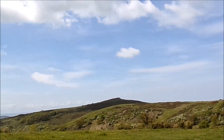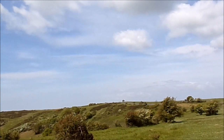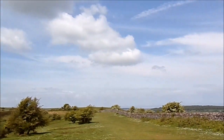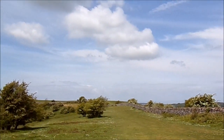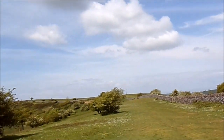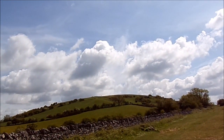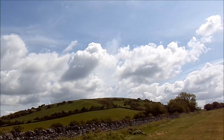I can see a lot of people on top of the peak. I'm not going to bother zooming in. Yeah, you will get people up there having picnics. I sometimes don't always bother going up there, by the way. But I think I probably will today, but I don't necessarily have to, you know what I mean? I might keep on this side. Sometimes I go in a field and walk through and climb the stile at the end. I sometimes do that. Right, I'm going to turn off now and take some photos of everyone. Somebody coming just down now, look. They might even sit on the seat and have a picnic.